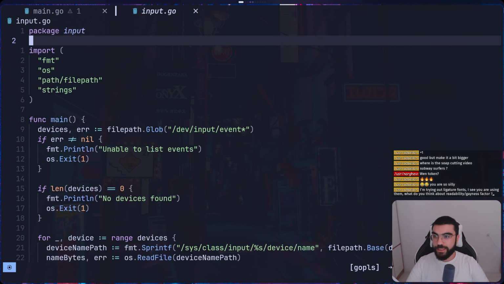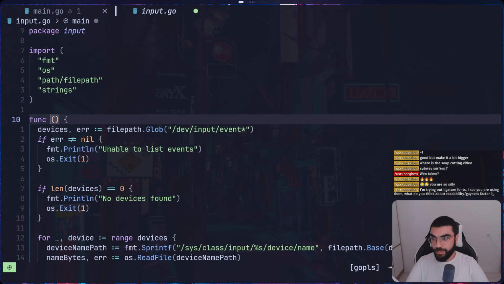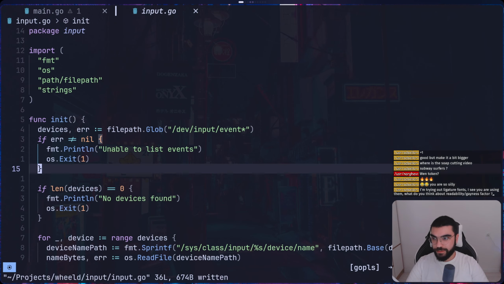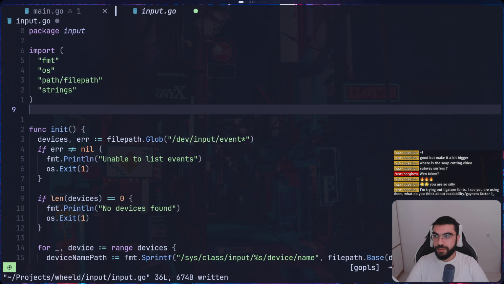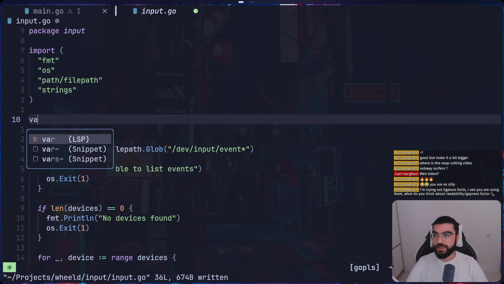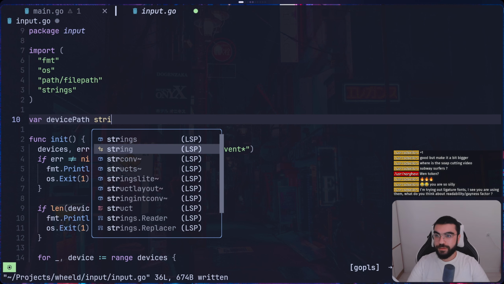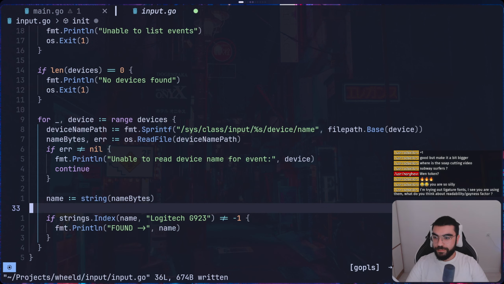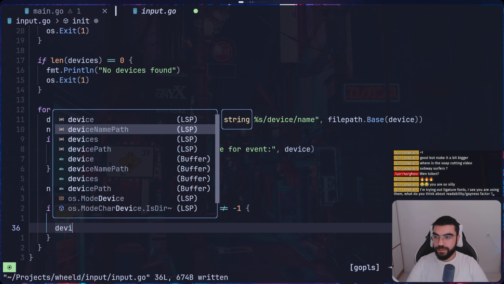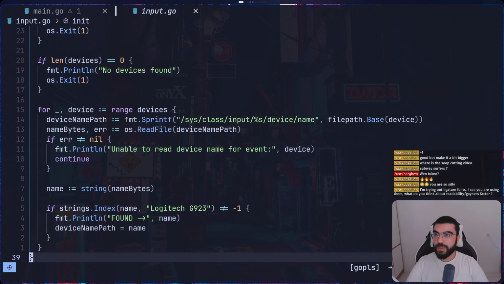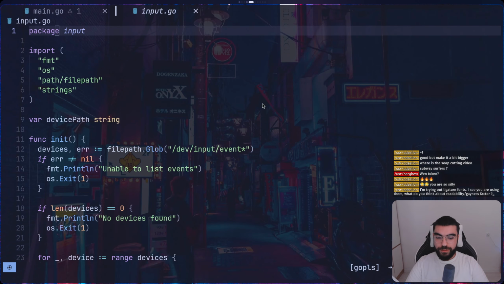So okay, we have a package input, and instead of main, I'm going to call it init. So whenever this package is initialized, we're going to do all of this. And let's create a device path string, and when we find it, we're going to assign that event to the device path.